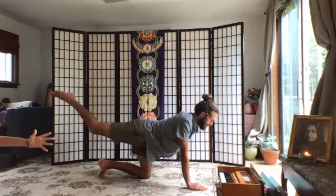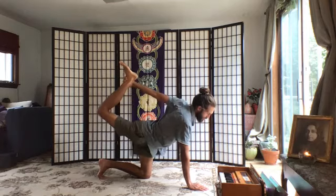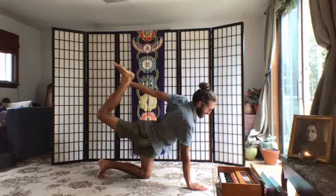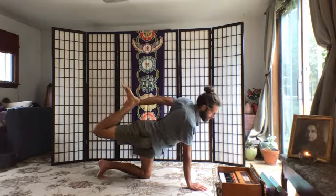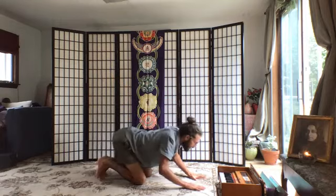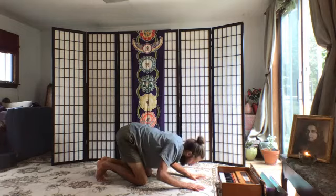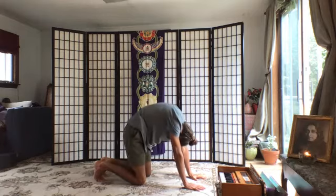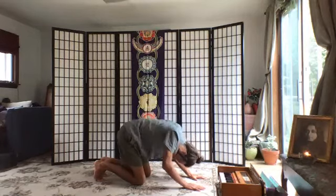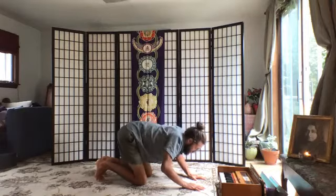Some of us may venture to bend the knee and reach back for the ankle. Some of our bodies do not do this shape, and that's quite all right. Whenever you're ready, you slowly release back and down to the earth. Let's just take a little reset, inhaling, coming into cow pose, and then exhaling, rounding right back up into cat, and inhaling into cow, and exhaling into cat.